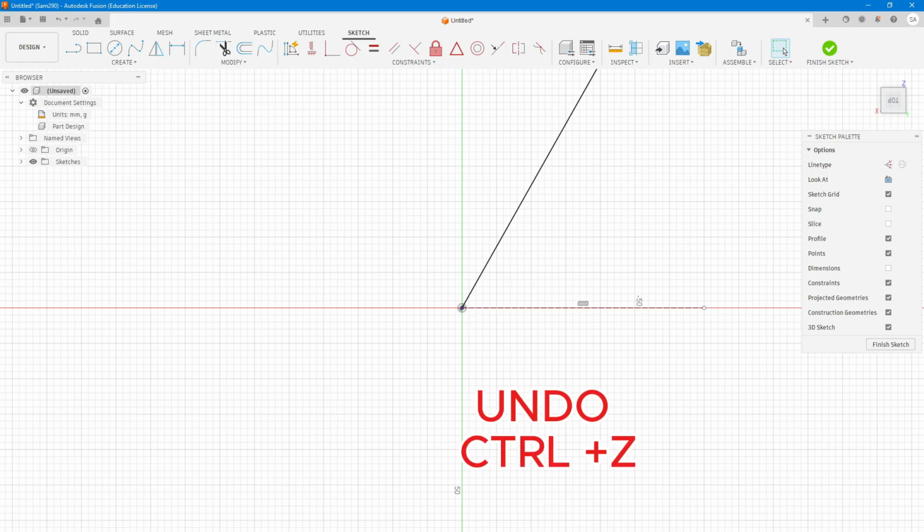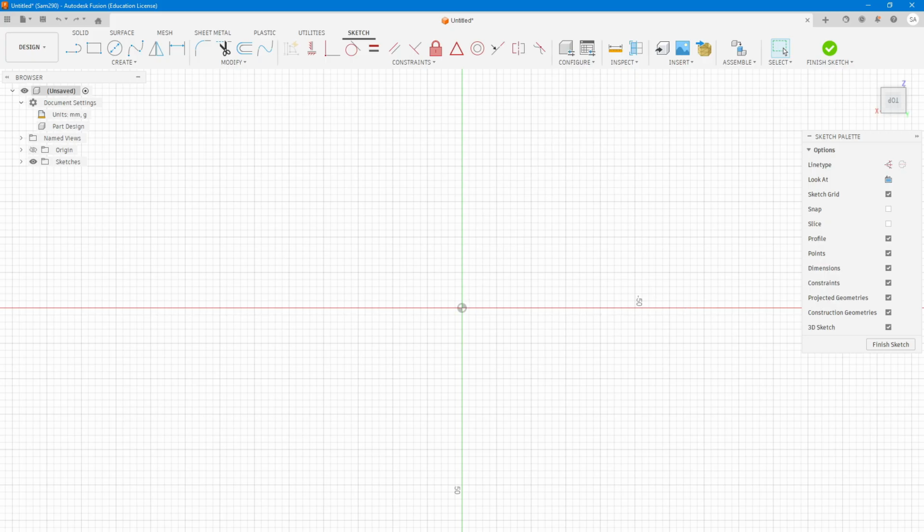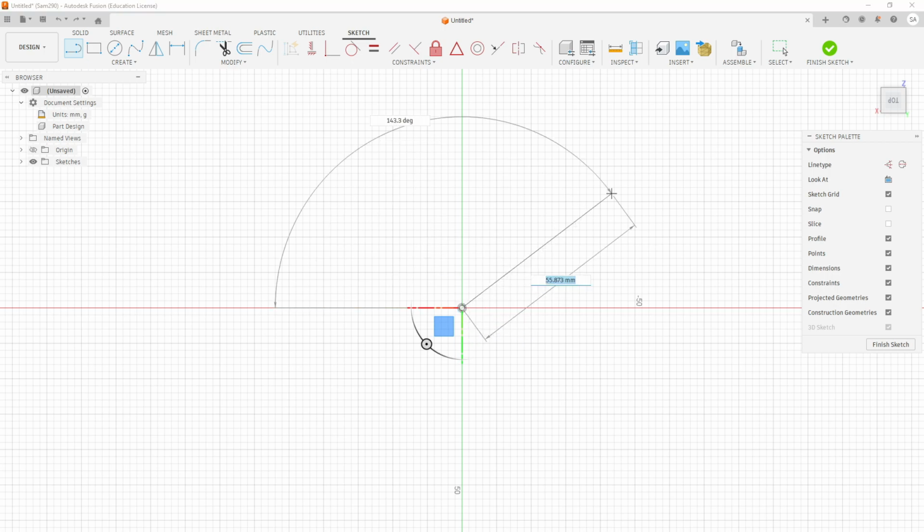So I'm going to redo whatever I've done and then do it again. Once again I'm going to press my shortcut key on the keyboard, L. I'll bring it to the center. I'm going to left click once and then drag it. Let's give it a length of 70.